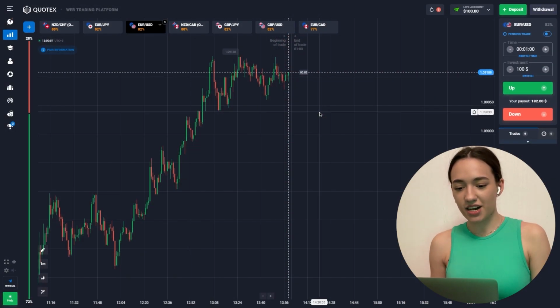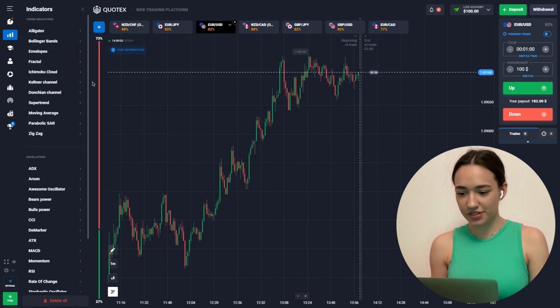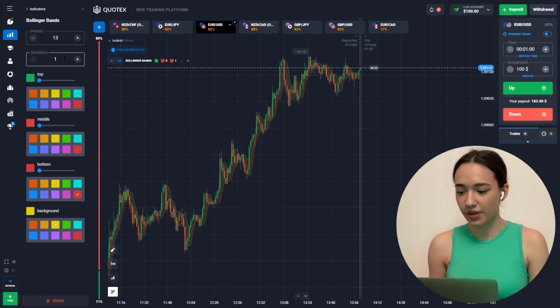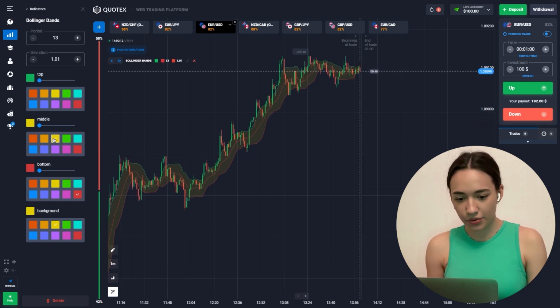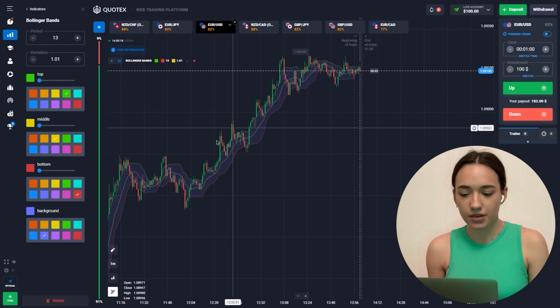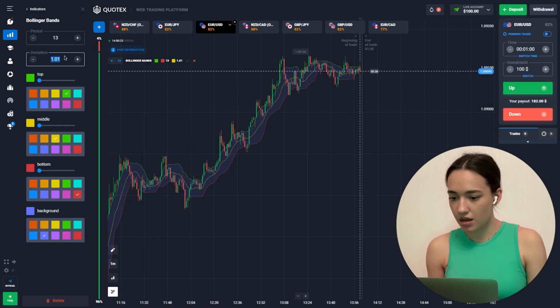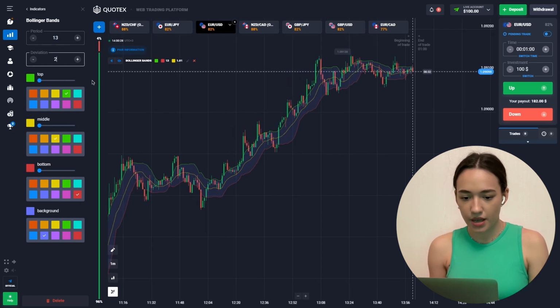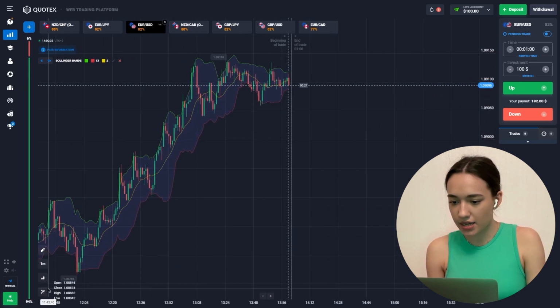So my friends, let's start our trade session. Of course, now I will add the indicators as usual. First one is Bollinger Bands with a period of 13 and with a deviation of 2. The middle one will be yellow, background will be blue, and the top will be more green in color. And yes, it's enough. Period is 13 and deviation is 2. Okay, we did everything right, and let's add oscillators.